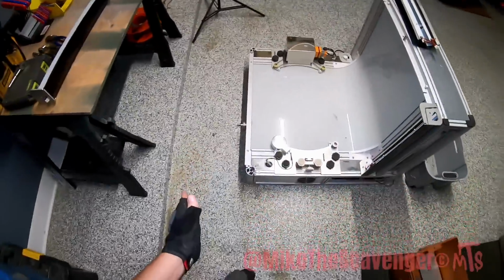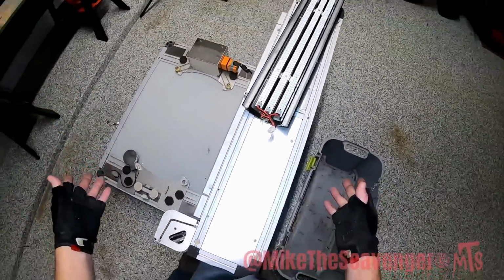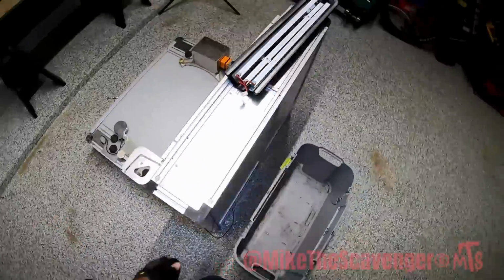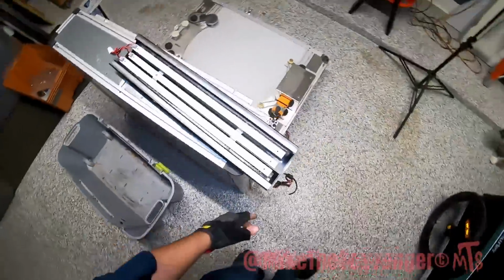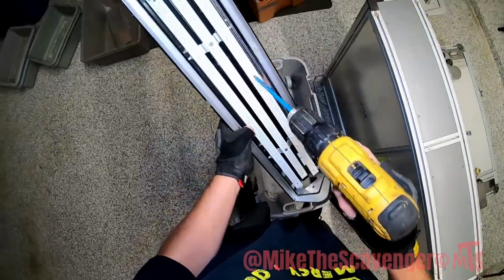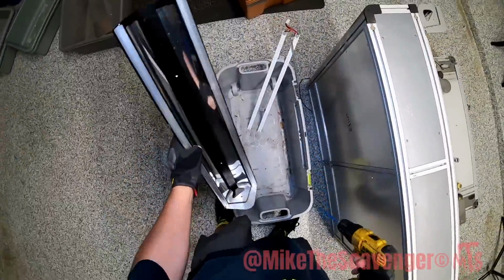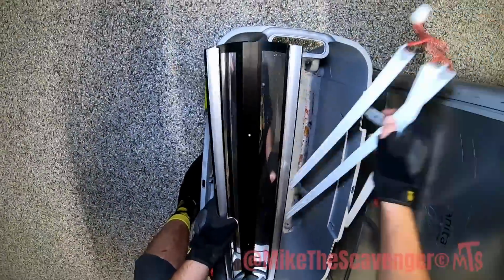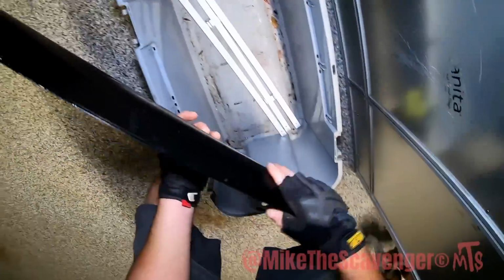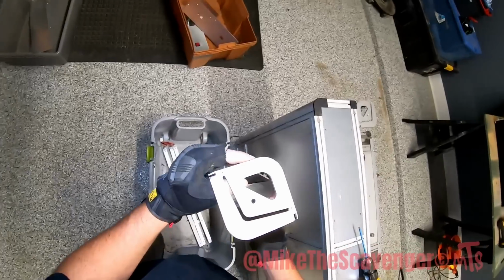Not a whole lot to taking one of these bad boys apart. It's all aluminum screwed together for the most part, and it's pretty much just unscrew and disassemble. LED lights down here. This is a big piece of extruded aluminum, this whole thing right here. It's gonna be painted though. It's gonna go down as painted. Obviously, it's got some paint on it.